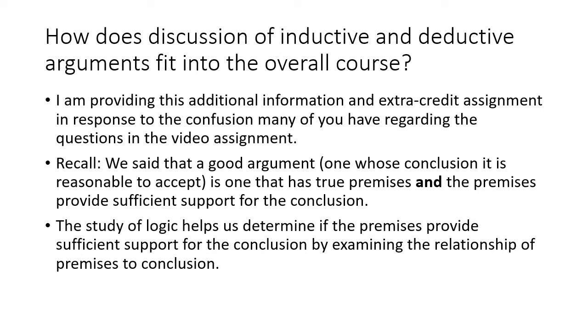recall we said that a good argument, one whose conclusion it's reasonable to accept, is one that has true premises and the premises provide sufficient support for the conclusion. Now, we're studying logic to help us determine if the premises provide sufficient support for the conclusion. That is the second condition for a good argument. And logic examines the relationship of premises to conclusion.